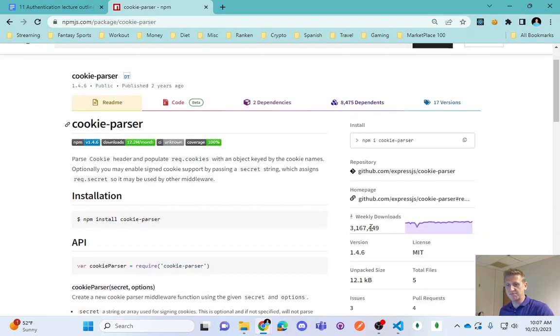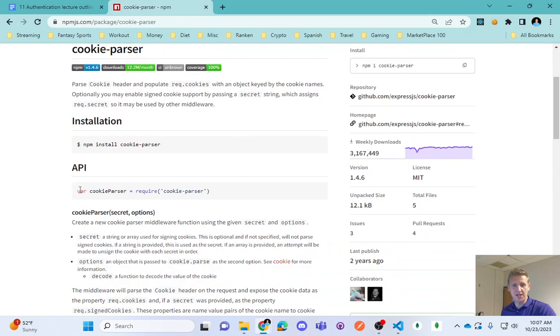You can see, I don't know, 3 million downloads in a week. That's a lot. This will allow you to read cookie headers and create cookies with an object keyed by the cookie names.